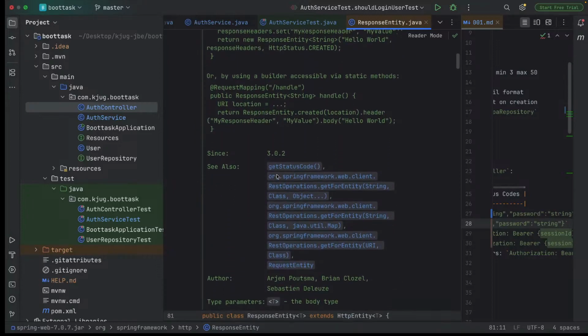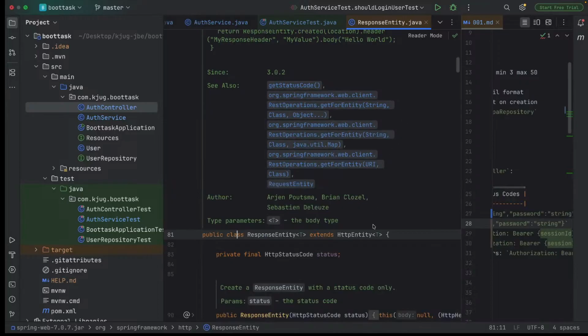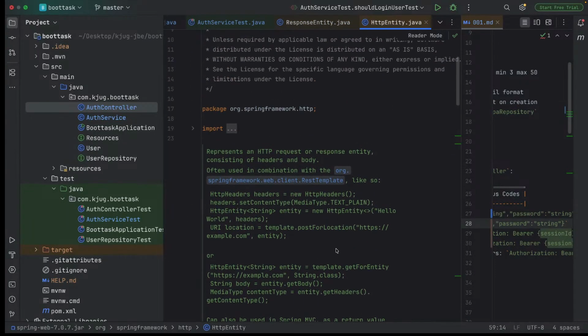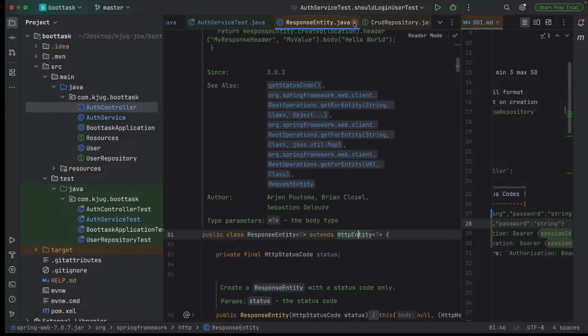The documentation is not as explicit as my explanation, but essentially it's the response from the server. It's a way of representing the response that you're sending as the server. They say HTTP entity represents an HTTP request or response entity consisting of headers and body, and so on.